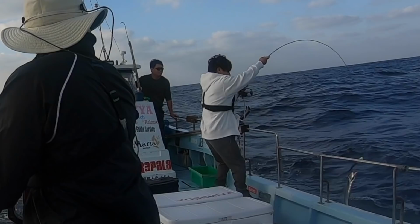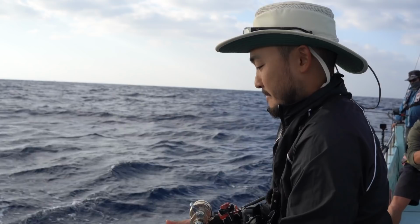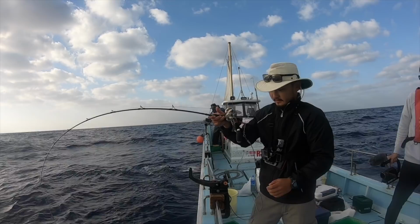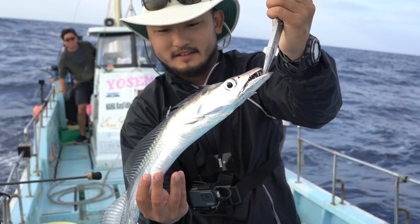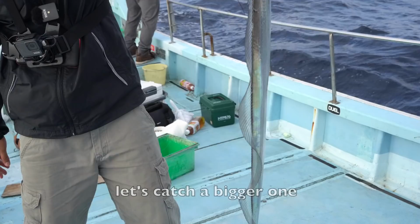First one on the boat. It's a small one. No, they don't fight at all. It just takes forever to bring up. There it is. My first bellfish, tachuo. Kono size wa nani? Average yori chotto chiisai. Chotto chiisai. Motto okii no tsuro.